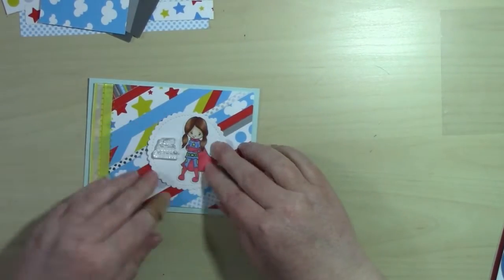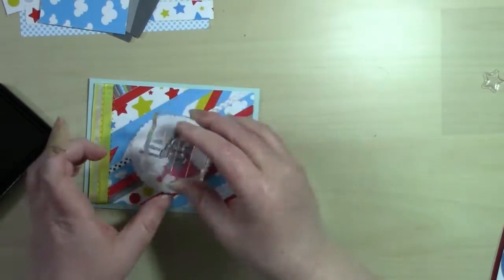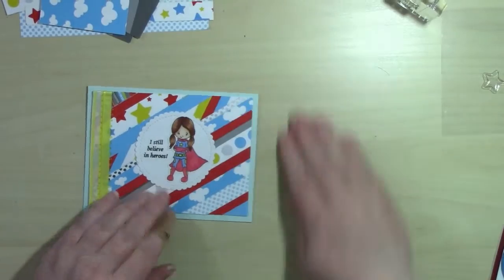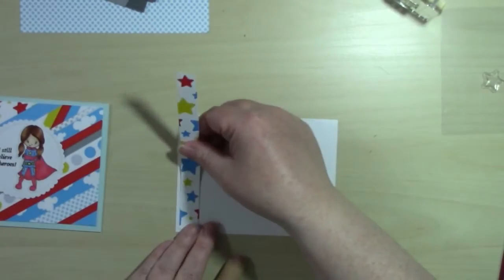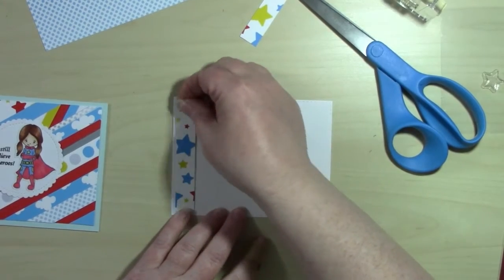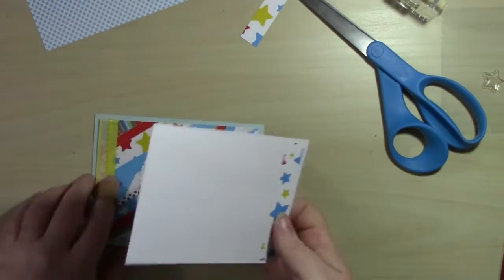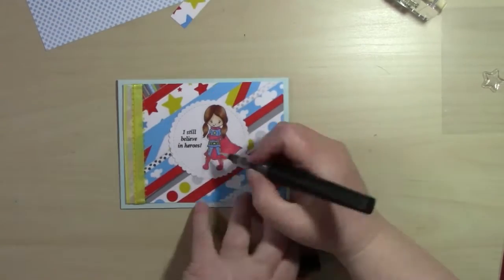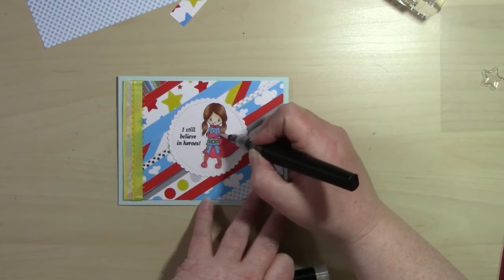I'm using again another mini scallop circle die to add my Supergirl here, but I'm also adding the sentiment to the front. It says, "I still believe in heroes." And then once I have that stamped on, I just add her to the other side. And on the inside, I'm just going to add some of this really pretty star paper, I love this star paper. So I'm just going to add a strip of that to the side and call this card done once I get that in. And of course, we're going to add some glitter brush because why not?